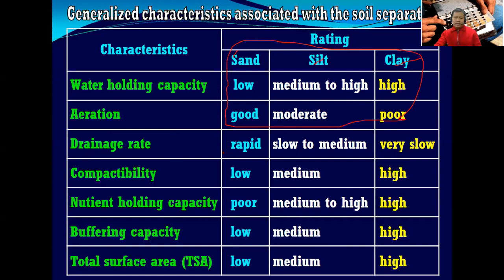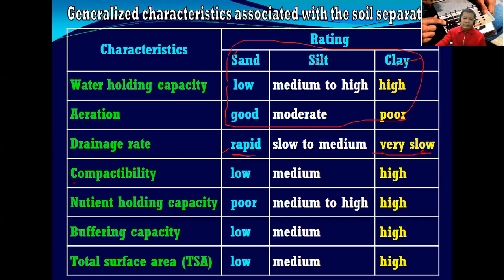Okay. So another characteristic related to soil texture is drainage rate. So kung sand, ang tubig, mulapos-lapos lang ang tubig, no? Hindi siya water logged, no? Ang drainage rate naman dito sa silt is low to medium. Dito naman sa clay, ang drainage rate is very slow. Ibig sabihin, pag umulan, clay yung lupa, maputik, no? Ang tubig is just stay on the ground, kaya mahirap siya ma-drain.